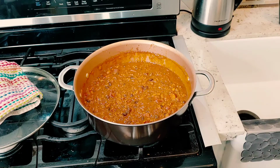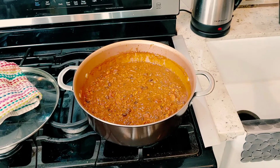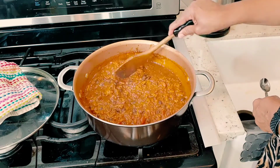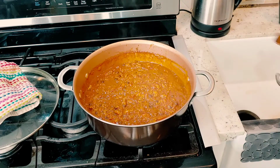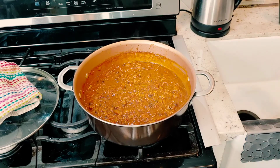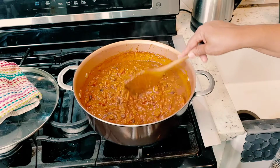This chili is ready. Yes, it is. The consistency is good. I'm going to do a last taste test because I have not done it since I put the sugar and butter in here. We're going to see what it tastes like because remember, it's all about layers and layers of flavor. For me, this chili is on point.